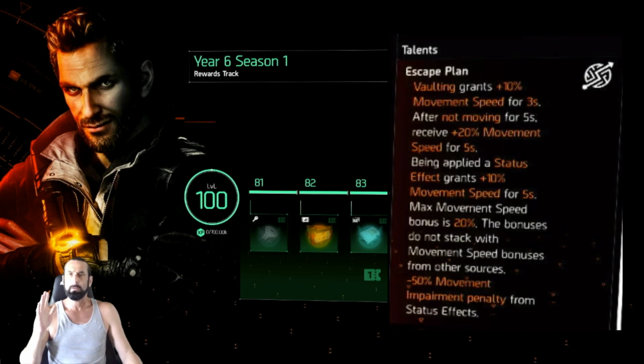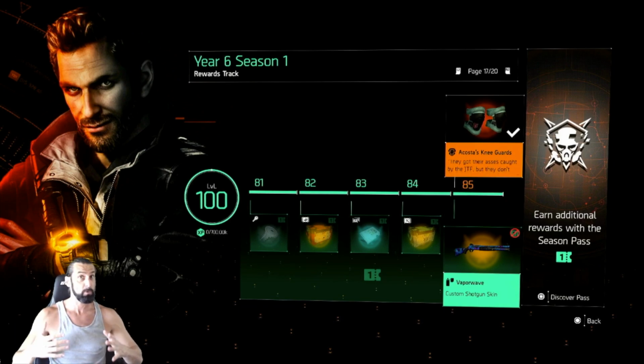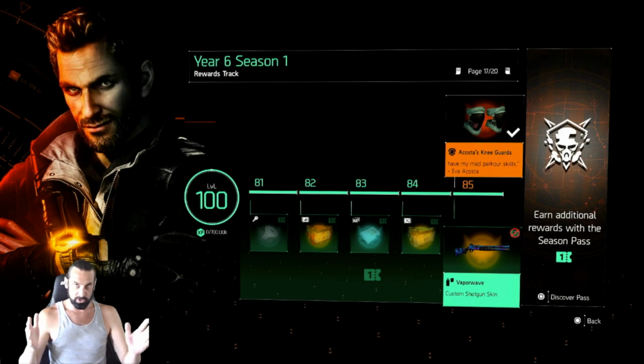Okay? Real quick, instead of 5 seconds, why not make it so that after not moving for 5 seconds, as soon as you start moving, you just keep that 20% movement speed till you stop moving? Why 5 seconds? That seems so arbitrary and so pointless. And then the other one, and this is where I'm still confused, I haven't played with it enough, maybe you guys can leave a comment down below.